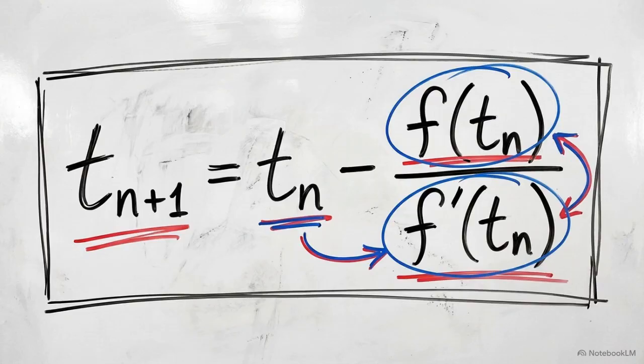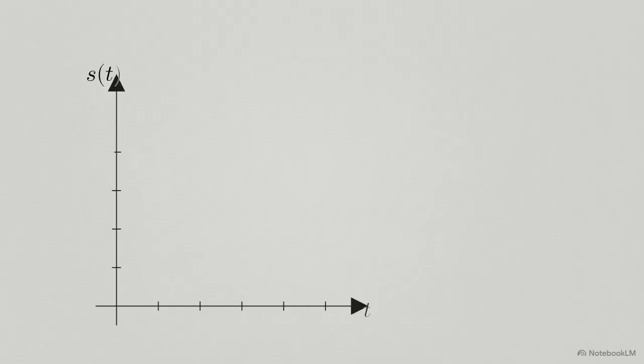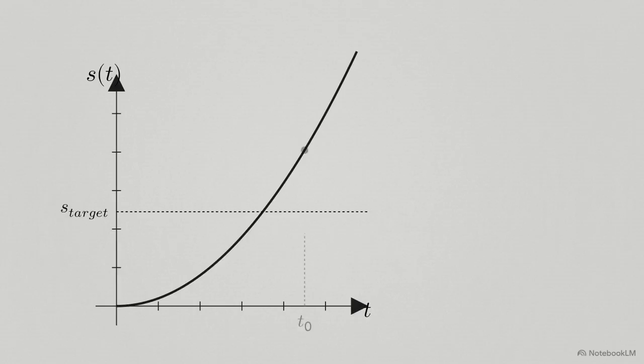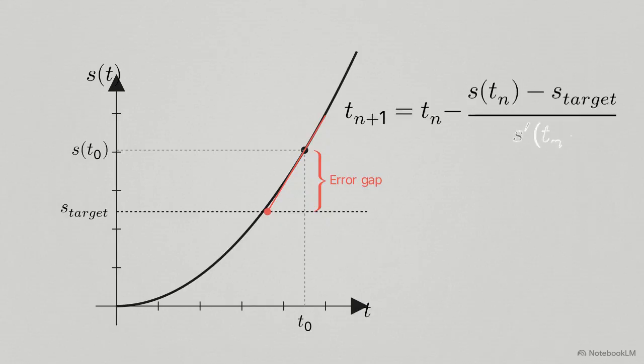To eliminate that remaining error gap, the system passes the linear guess into Newton's method, an iterative root-finding algorithm. This graph displays the true nonlinear curve for s of t, with our initial guess t sub 0 sitting slightly off the target line. Newton's method evaluates the slope of the curve at that specific guessed point to project a new, highly accurate coordinate. The formula refines the guess using the difference in distance divided by the derivative. The tangent line at t sub 0 projects downward, intersecting the target line to define a closer point, t sub 1. Rapid iterations drive the error gap down to absolute 0.